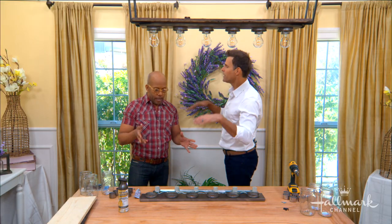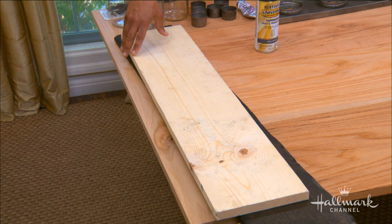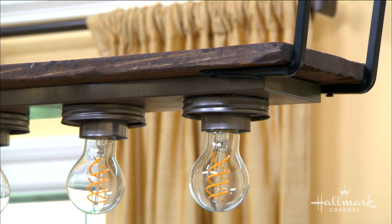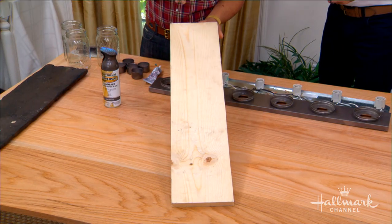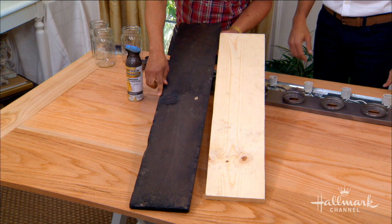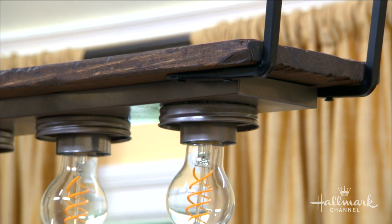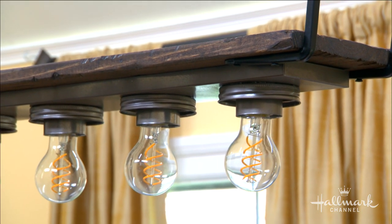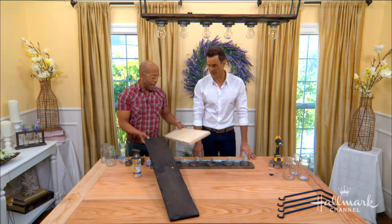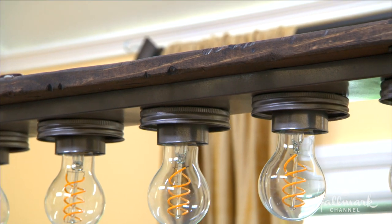Now we've got to get the wood base. What type of wood would you recommend? If you're lucky, you've got a gorgeous piece of reclaimed wood sitting in the garage begging for use. I did not — but I did have this standard piece of one-by-eight pine shelving from another project. So what I did was I distressed it — I turned this plain piece into this. I used a hatchet and a hammer around the edge and dinged it. The key is to use a couple of different techniques so it's not too repetitive, and don't be afraid to go super deep and take big chunks out — that really sells it as an antique piece. Then this is just a dark ebony stain on top.